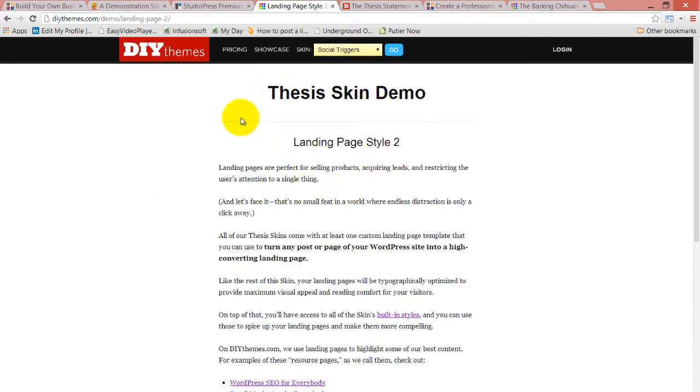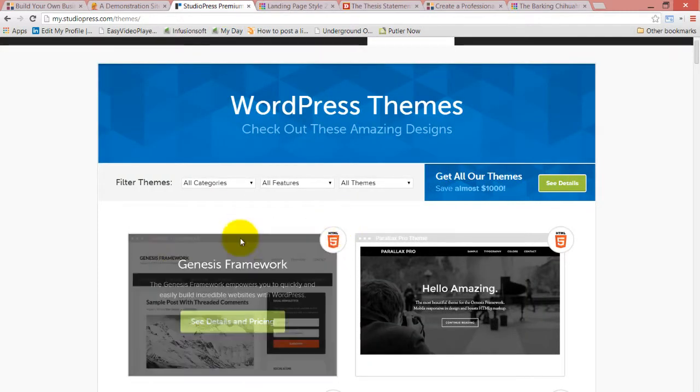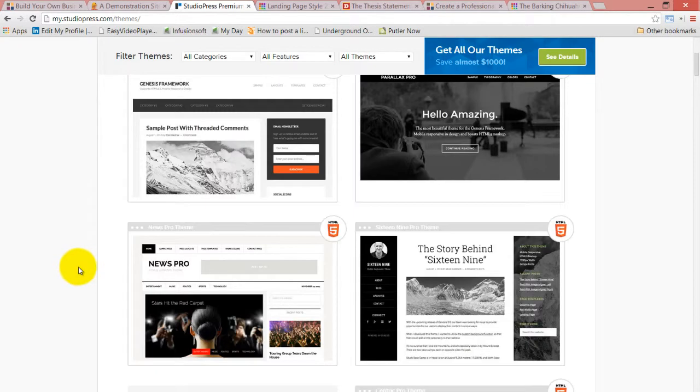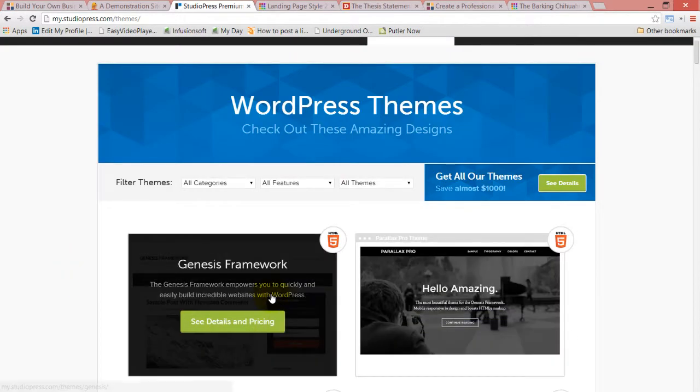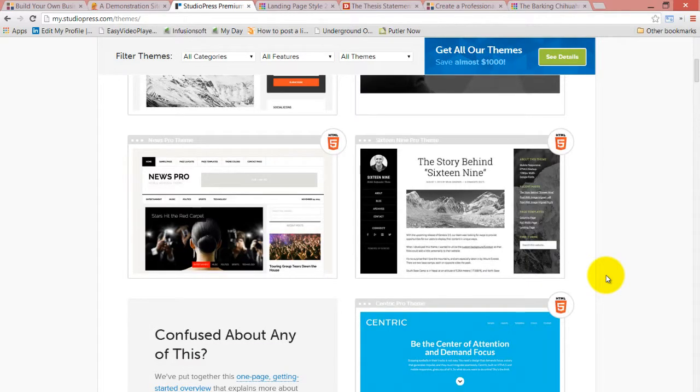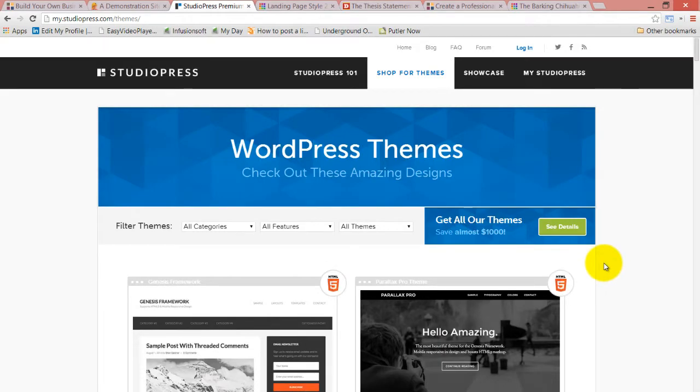So in terms of the comparison between very polished, lots of choices, clearly Genesis excels in that, and clearly Genesis has a much larger range of choices for a polished looking website straight out of the box.